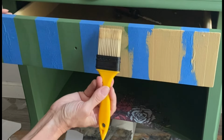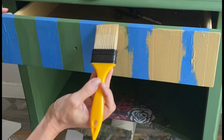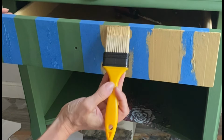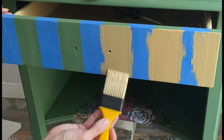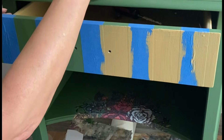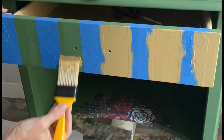I'm using a brand new brush. It might be one that you've not seen before from Dixie Belle. This is actually a kind of deluxe chip brush. It's a synthetic brush that is pretty much price comparable to a chip brush, which is amazing. And it helps because it's super smooth and it allows you to get the metallics down with zero streaks.